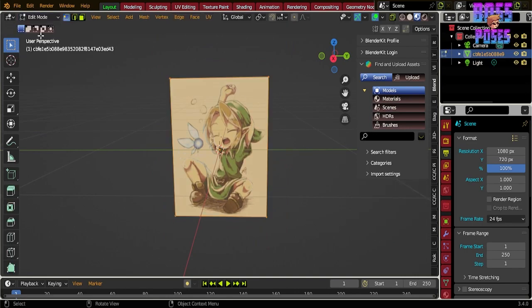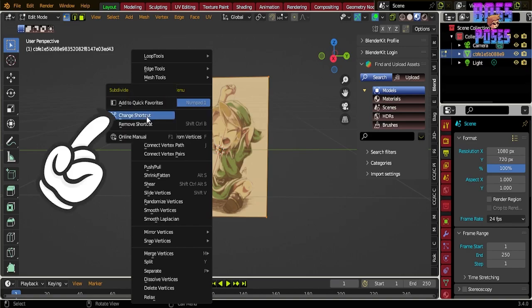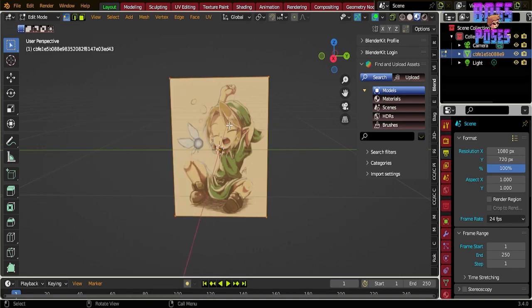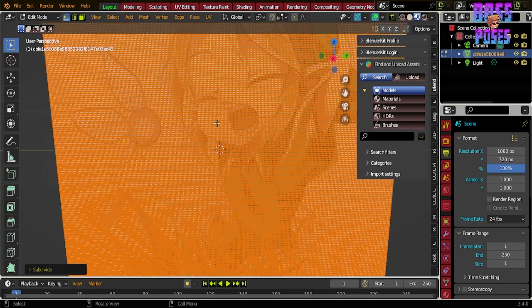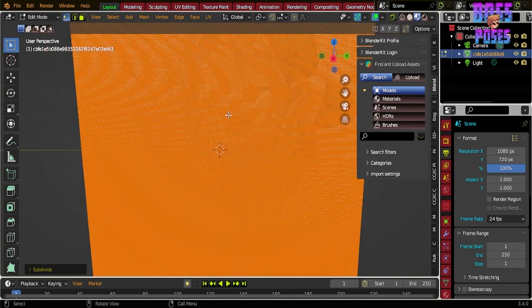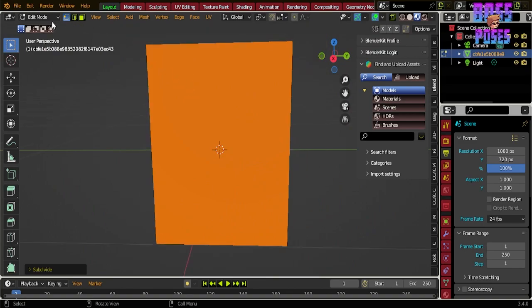We're going to come over and go into edit mode. I have my subdivision bound to the 1 on my numlock, and I'll show you how you can bind a key yourself. What you're going to do is right click on the action you want. In this case it'll be subdivide, and then you'll go to change shortcut or add shortcut and press the key you want. So I'm just going to hit 1 on my numpad a few times to make sure we get enough subdivision inside this model, just for the tutorial's sake. That should be okay because then we can add a multi-resolution after, which we're going to have to do.